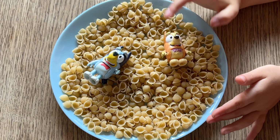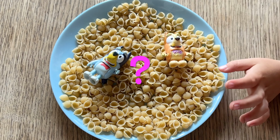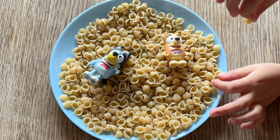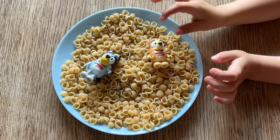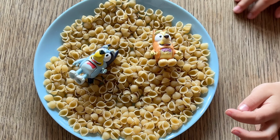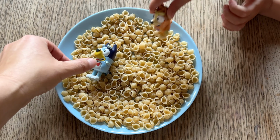What do Bluey and Bingo have to do with pasta? They have to put cheese on and then just put some glue and then put cheese on. We are going to make a super project today with Bluey and Bingo. Are you ready, Bingo? Yes, I'm ready.